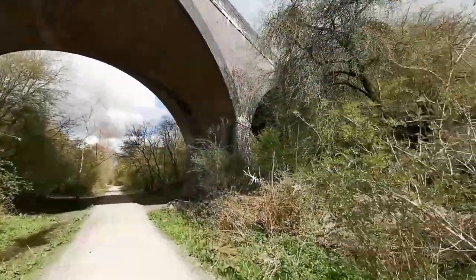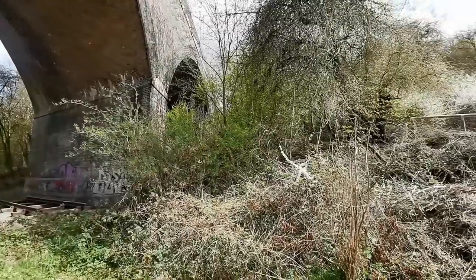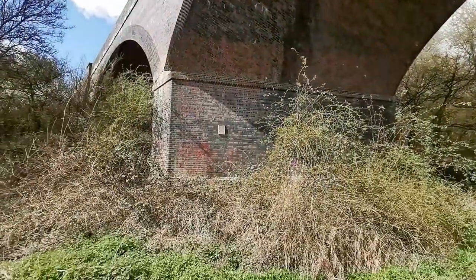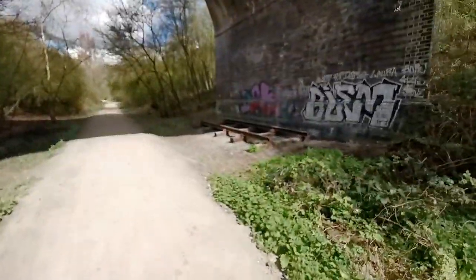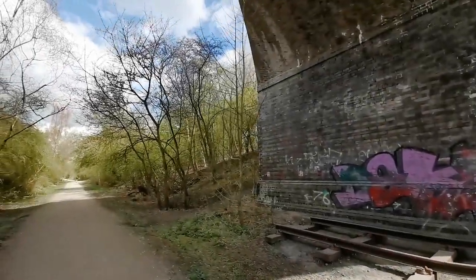That must be a hundred foot high - perhaps I'm exaggerating a bit. Look at that workmanship. We've got a slightly skewed on it, slightly, but my god. This nice bit of track here was apparently done by the Rotary Club - they put these here a few years back when they set up the walk, so obviously not in its original position. That is the first bridge of the day, and what an absolute belter.